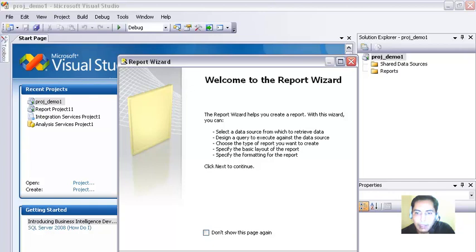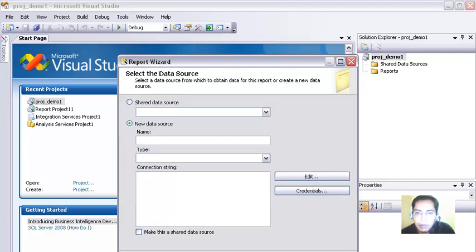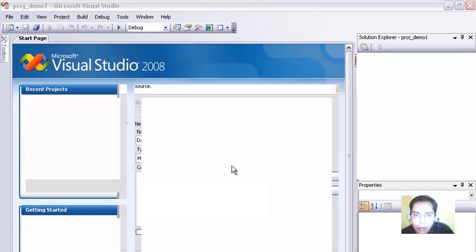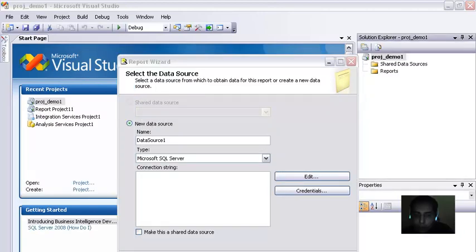In this case I am going to select Next. Here is the shared data source. In this case I don't have any shared data source, so it has dimmed that option automatically, and we have moved to the new data source, DataSource1.